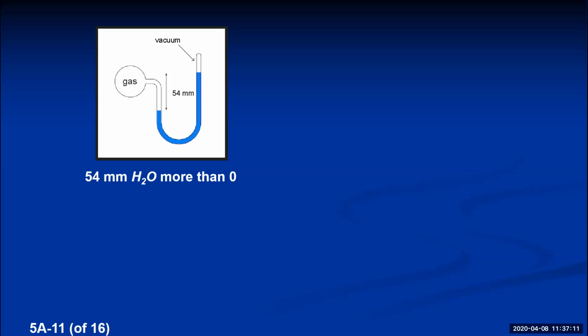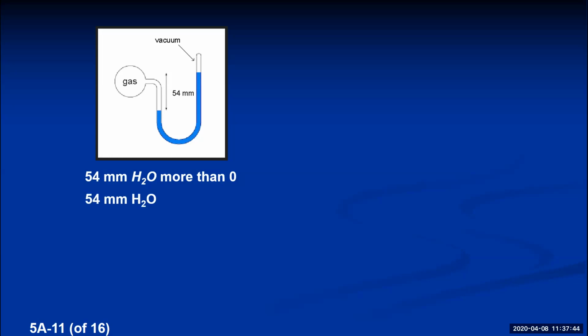You could say the pressure is 54 millimeters of water, that's fine, but it's not a common unit of pressure. A common unit of pressure is millimeters of mercury. So if you're using a manometer with a different liquid, like say water, if you figure out what the pressure of the gas is, you're going to have to convert that into what it would be if it were mercury instead of water. So I'm going to wonder what that 54 millimeter difference would be if it was mercury instead of water. So I'm going to do a conversion for the 54 millimeters of water difference into mercury.